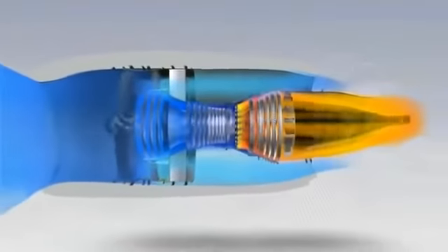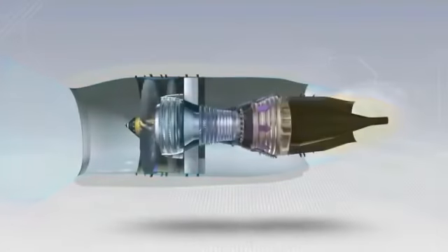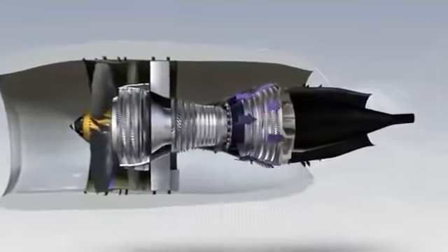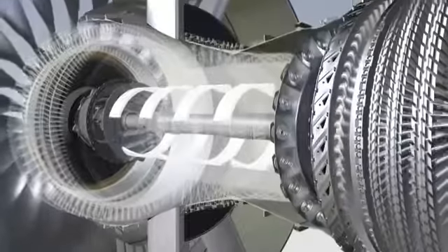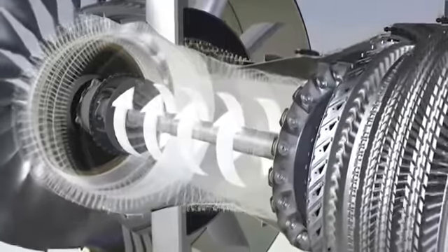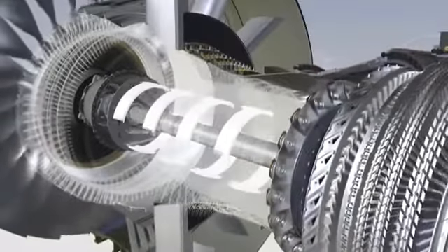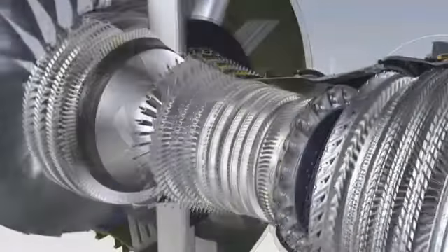Finally, the accumulated energy is extracted in the five turbine stages, immediately after the combustion section. The pressure of the air drops as it passes through the turbines and makes them spin. The turbines, whose shafts ride within one another concentrically, in turn drive the fan and the two compressors. The air is then expelled through the primary duct, joining the air from the fan stream.